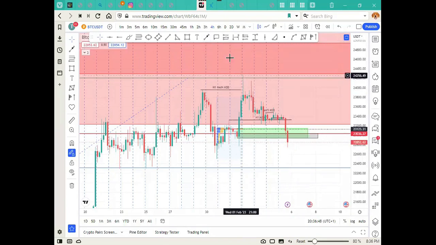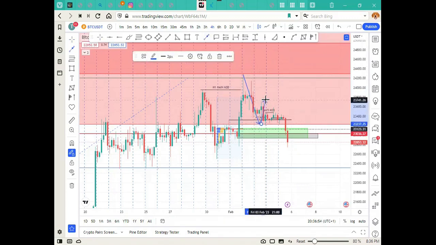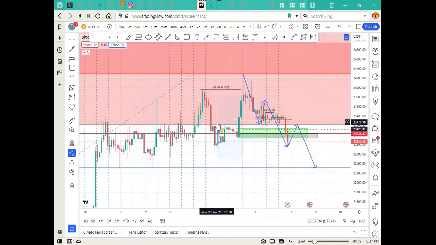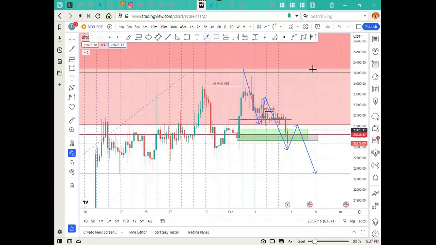So the market is in control. Don't try to control the market. Follow the market. It is the river. You're just the sailor on the river or the ocean. So this is the structure I think the market is about to give us, because before my bias was if the market was meant to respect this point of control and also this order block, which you can see here, the last red candle before this massive push to the upside. See it here. Let me show you guys.